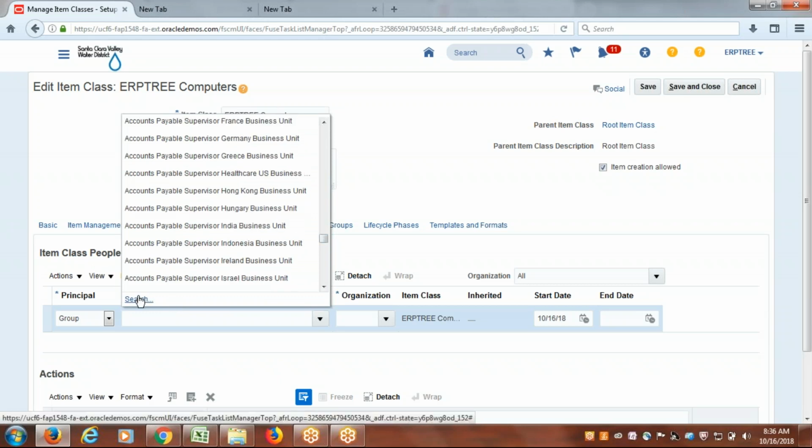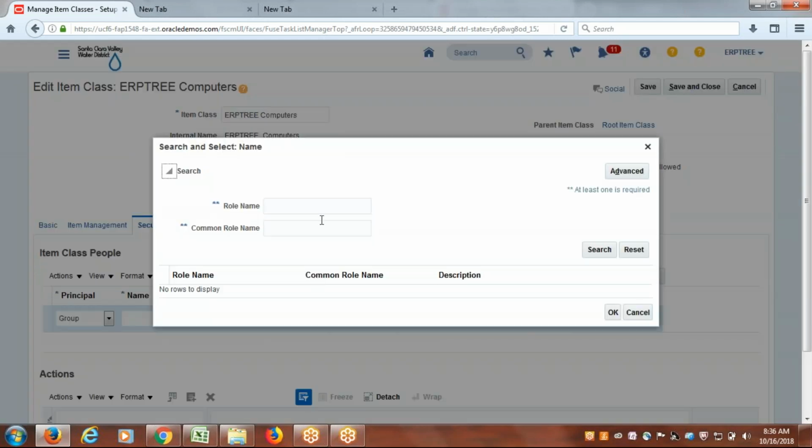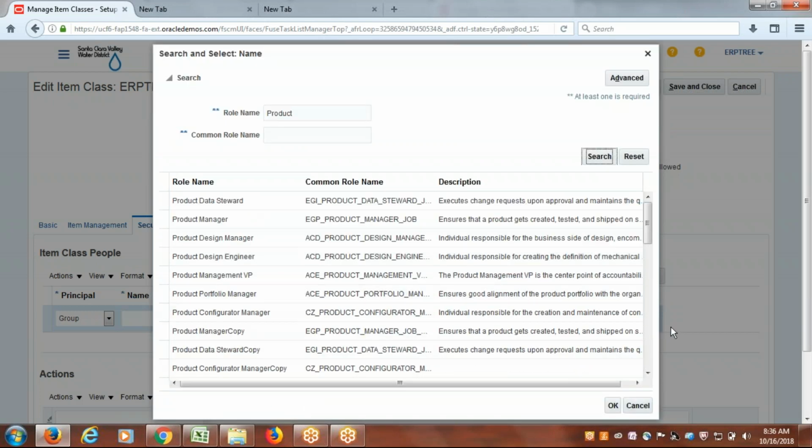I'll search for it, or else a product related role. I'll just take you through. I'll say the person who has access to the product manager role.